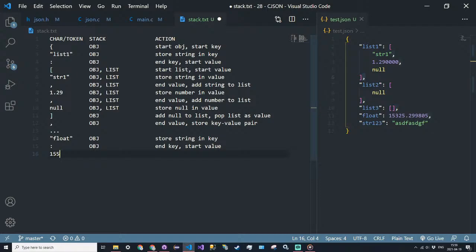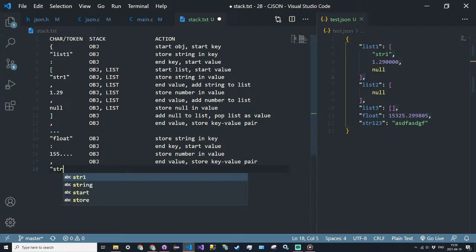And we get whatever that value is. It's a number. So store number in value. And then we have our comma. So object, and the same thing will happen. We're going to end the value and store the key value pair. And then the same thing happens with string 1, 2, 3.